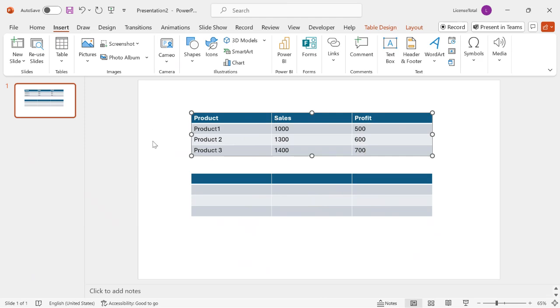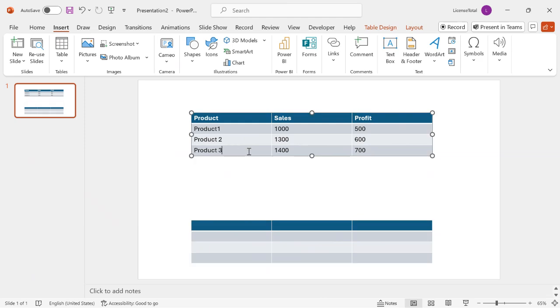All right, so now I wanted to add one more row because I have to add one more product. So I just have to click on the tab button. Okay, in the keyboard, just press the tab button so that I'll get one more row additional. So here I can have one more row of the data. So automatically it will get added.